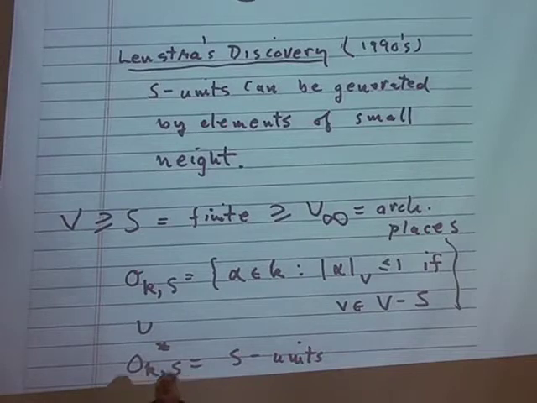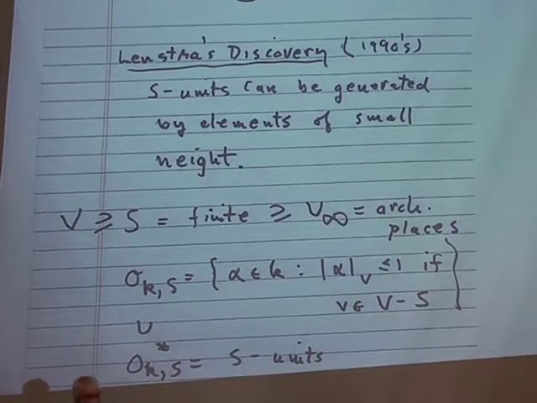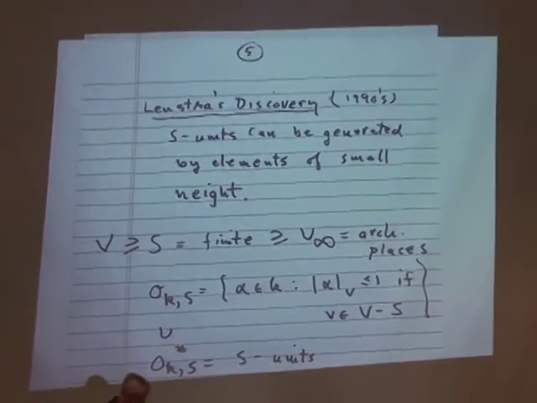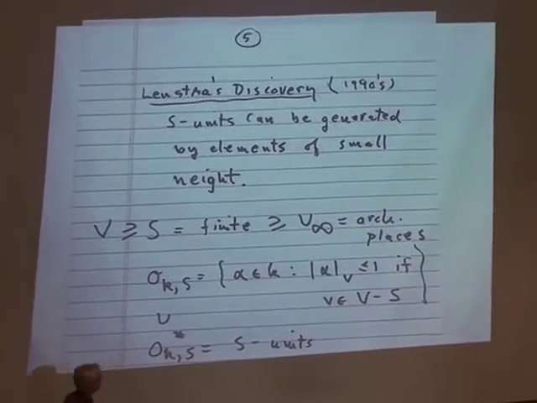If you go through the usual proof that the unit group of a number field is finitely generated, the proof is incredibly inefficient. I mean, it uses Minkowski's theorem multiple times, and at a certain step, it becomes wildly inefficient. Basically, what Lenstra realized was that if you deal with S units for moderately large S, the proof becomes extremely efficient at producing S units. It fails at producing units, you have to do all kinds of tricks. But for S units, it's really great.